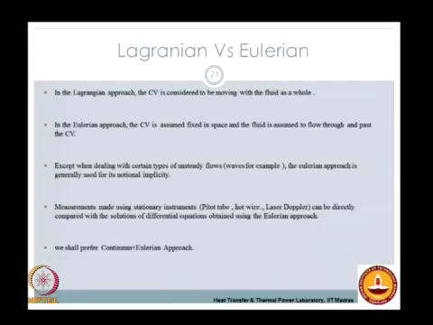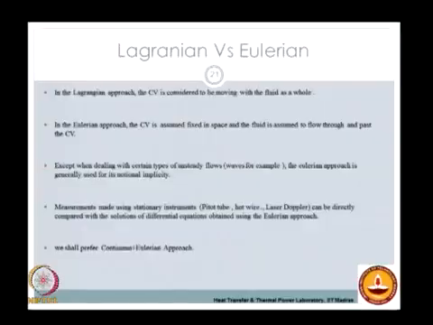because it is generally simple to look at, and you can compare the properties from the solutions of equations in the Eulerian framework to measurements made with stationary instruments. Most of the time we use stationary instruments such as a pitot tube for measuring pressure, or a hot wire for measuring velocity, or laser Doppler or particle image velocimetry, and so on. So we try to compute the velocity field or the pressure field at a particular location.